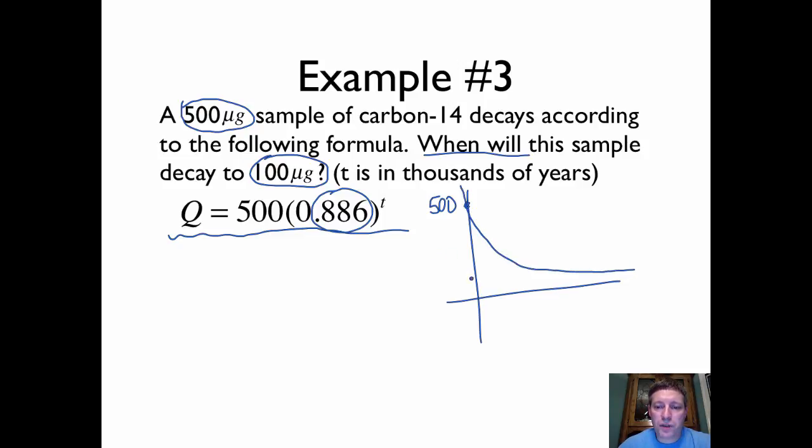Our question is, when is it going to hit 100? 100 is going to be somewhere in this neck of the woods. And so your job is to figure out when is it going to hit 100. And once again, we just learned a procedure using a calculator where you can graph a function that's an exponential and you can graph a function that's a horizontal line. And if you can find where those two meet, then you'll have your answer for t. So once again, you can complete that using your graphing calculator and using the intersect command under calculate.